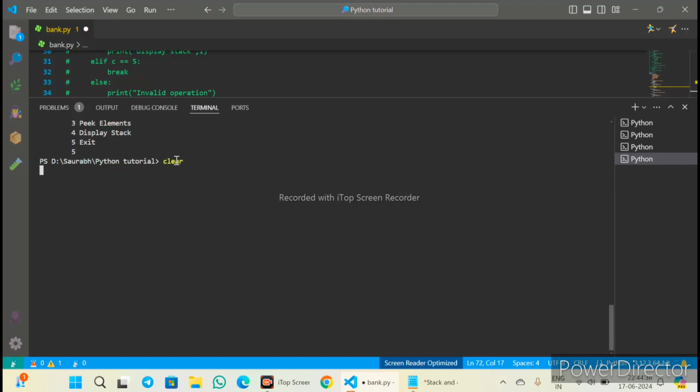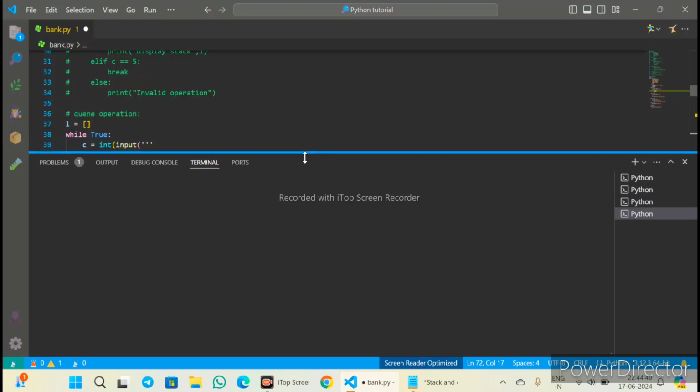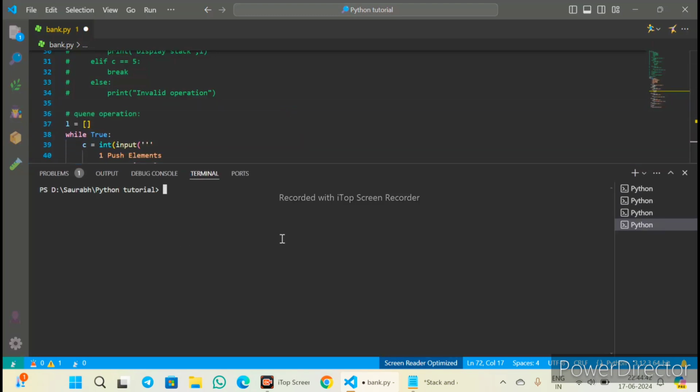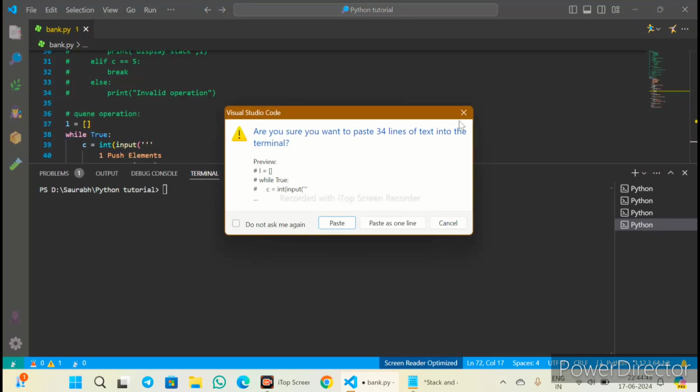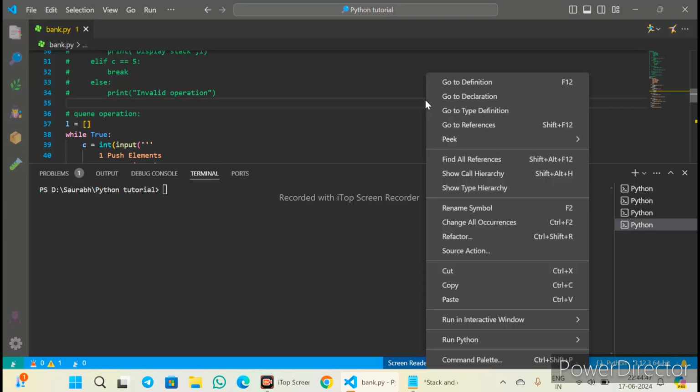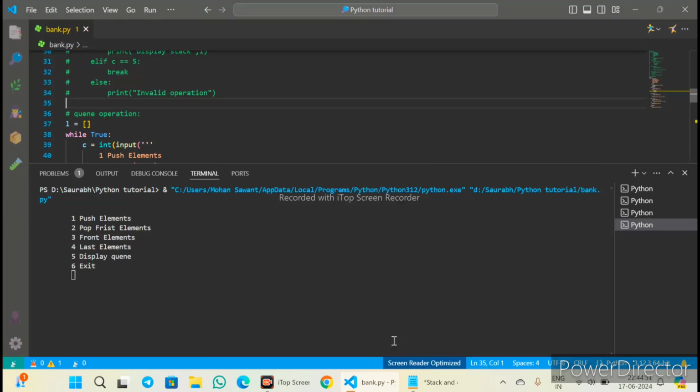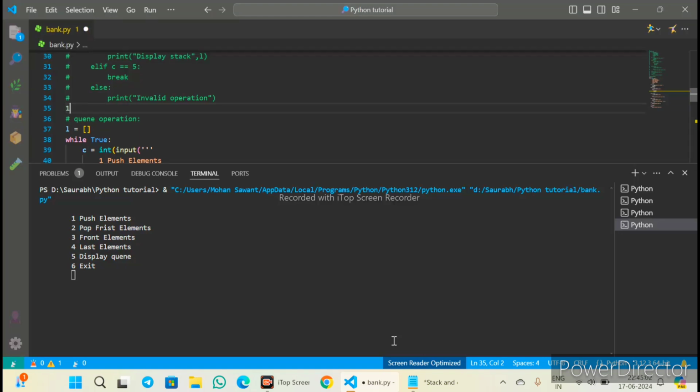First I will clear all my terminal, and then I will show you how this works. First I will show how to add all the elements. The first one is push element. I will enter 1 in my output terminal.